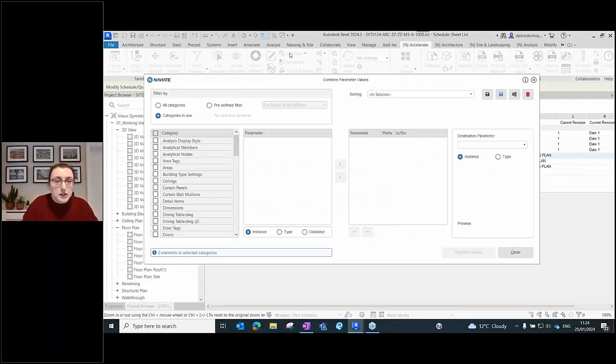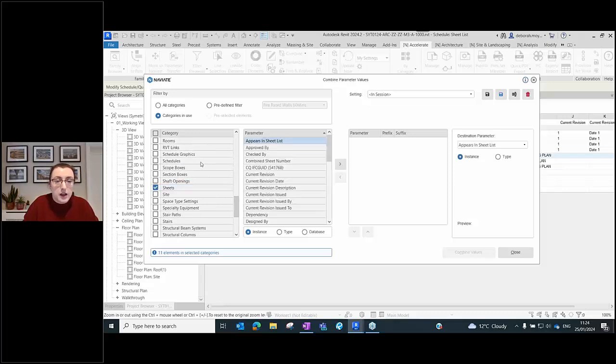So I'm going to jump into this tool called Combine. And again, it's going to give me my standard interface of my categories and my parameters. So I want to look at sheets. And here are all my parameters in the list. So I know which ones I want to combine.